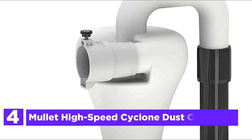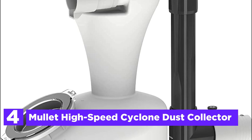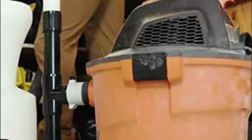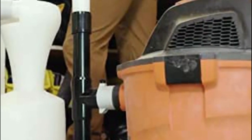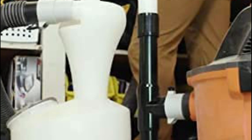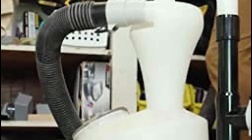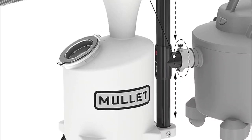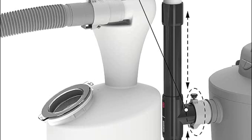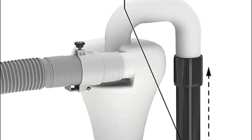Item number 4 is the Mullet High-Speed Cyclone Dust Collector. By utilizing a parabolic design and seamless one-piece construction, this vacuum system achieves superior performance compared to typical straight-wall cyclone and bucket assemblies, resulting in a faster airstream, greater suction power, and improved capture efficiency. Unlike other systems requiring bolts, bungees, and duct tape, this design creates a unified, airtight connection for a longer-lasting and cleaner vac filter. With included hose adapters, it connects to nearly any wet-dry shop vacuum, dust extractor, or hose, regardless of size, color, or shape.